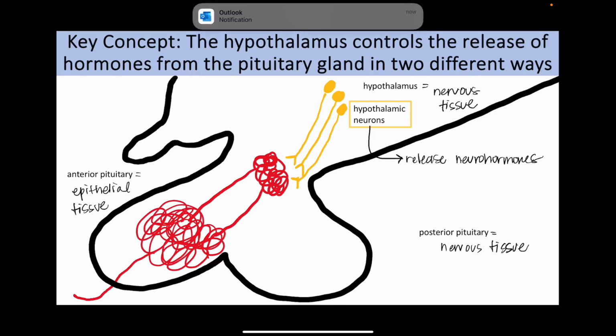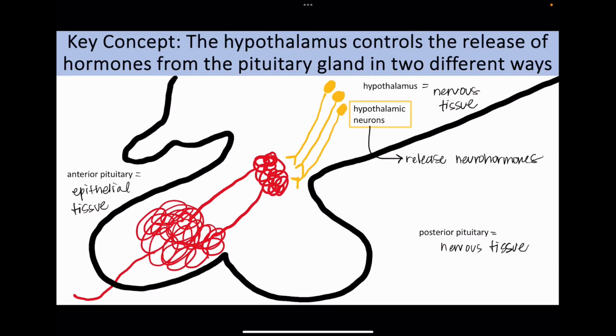And so because it's secreted into the blood, and we know that endocrine glands travel via the blood, these are considered hormones, but because they come from a neuron instead of an epithelial cell, we call them neurohormones. Okay, so it's not a neurotransmitter. The reason for it not being a neurotransmitter, and NT stands for neurotransmitter, is that these travel via the blood and not a synapse like we've seen before with neurotransmitters. Does that make sense why we call them neurohormones? Okay.